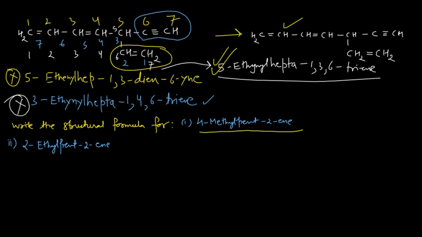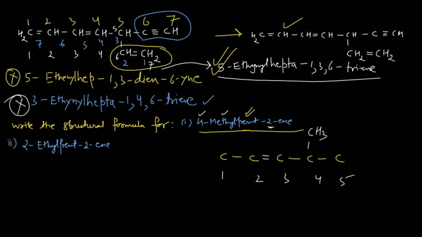So how can I write this one? The important thing is that whenever you are given a particular name, you have to draw a structure. Select the word root first. Pent is there, that means 5 carbons are there. Write 5 carbon atoms, and randomly from any end you can give numbering. So for example, this is 1, this is 2, this is 3, this is 4, this is 5. Now you see at position number 4 you have methyl, so straightforwardly you will write methyl here. And at position number 2 you have the double bond, right? And you will also always indicate the carbon from where the multiple bond is starting. Otherwise, if you put the double bond here, it would represent between 1 and 2, then it would be 1-ene, so it is 2. That's why I have put it here. This is pent-2-ene.